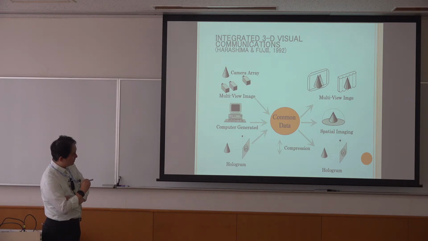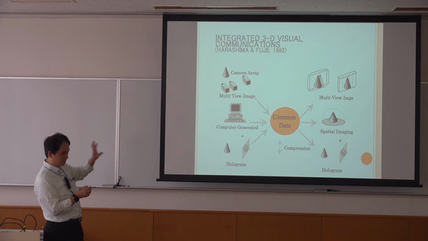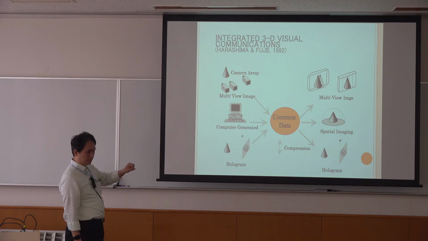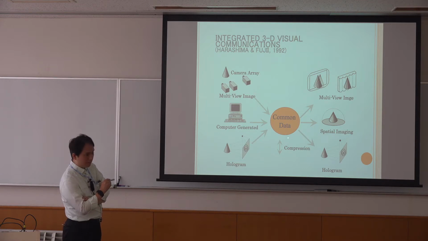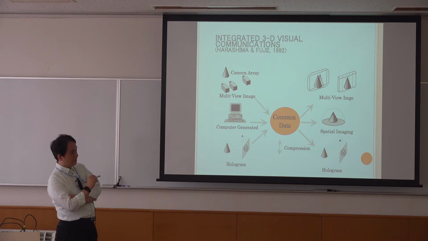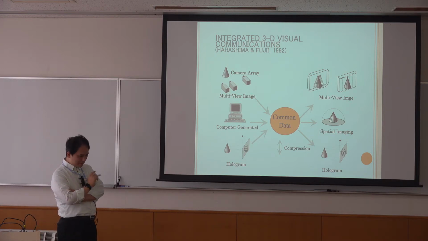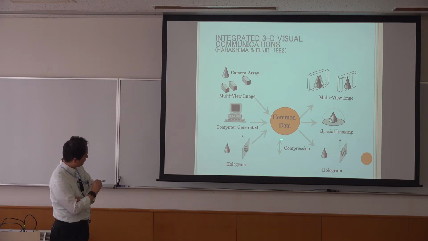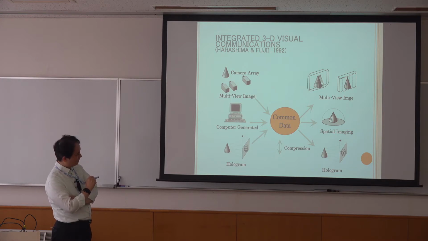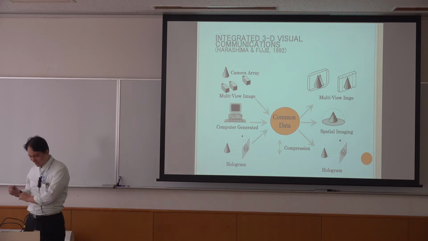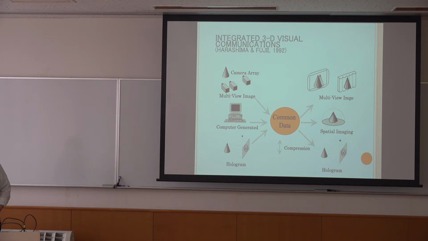Various kinds of 3D display data is converted to a common data format, and it is compressed and transmitted to the receiver. And at the receiver side, this converted common data is again reconstructed or converted to original form. Okay, this is the concept of common data. My supervisor said to think about this, but what should be this common data format?